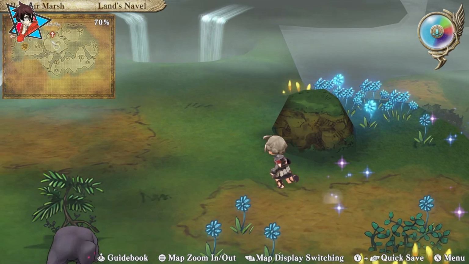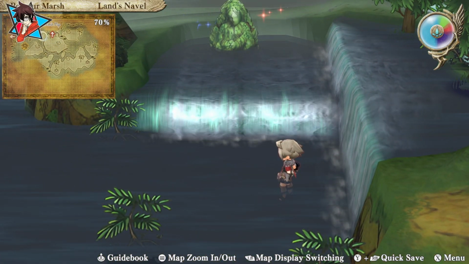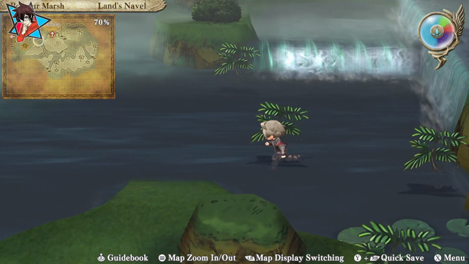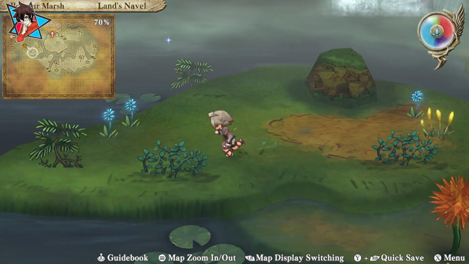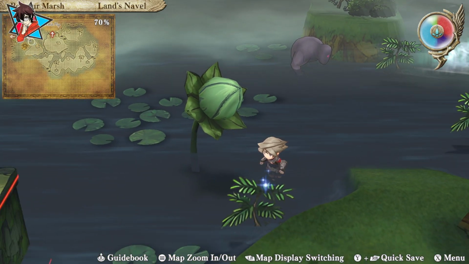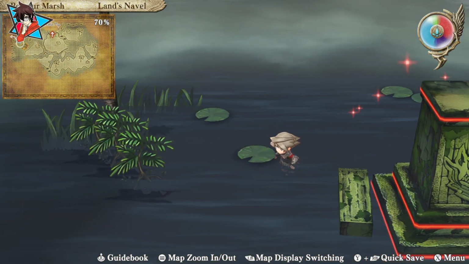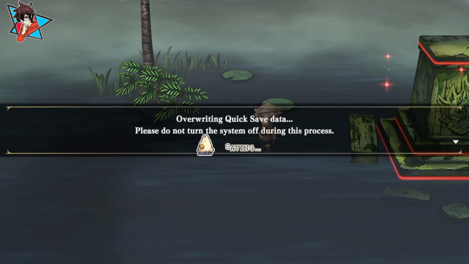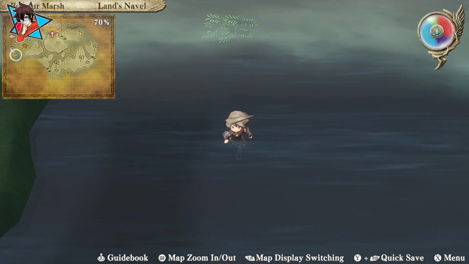Don't worry though, I'll remind you guys about this when, oh my gosh, that was not supposed to happen. We were supposed to jump on the other side. You know what? I'm gonna go down here first. Let's complete the map, the bottom on the southwestern side first. My goodness. That was not part of the plan.